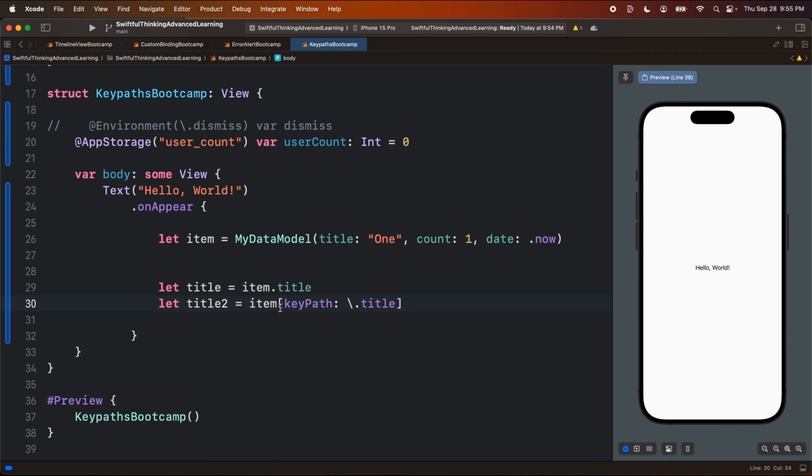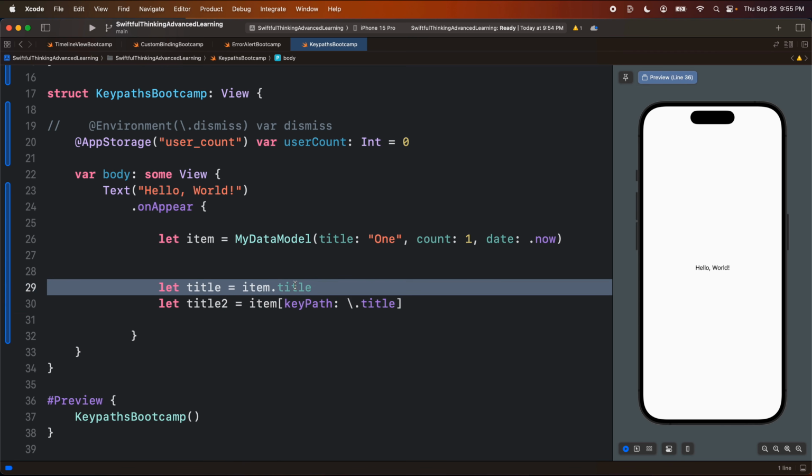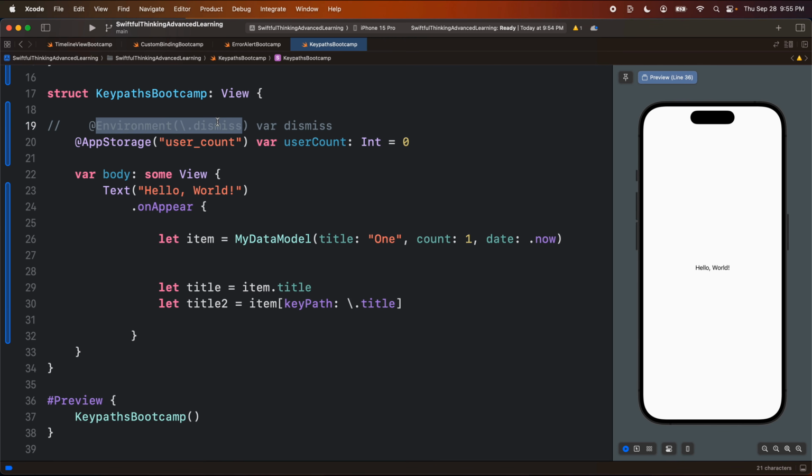Well, most of the time we actually still want to do this. But if you're making some sort of special API, something like this up here, well, this actually becomes really convenient. So although writing it out like this with the extra KeyPath is not great, what we're getting at is basically the ability to do this and then access some sort of value. So let's put it on the screen just to make sure it works.